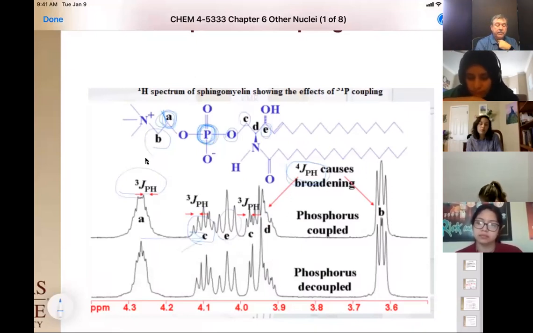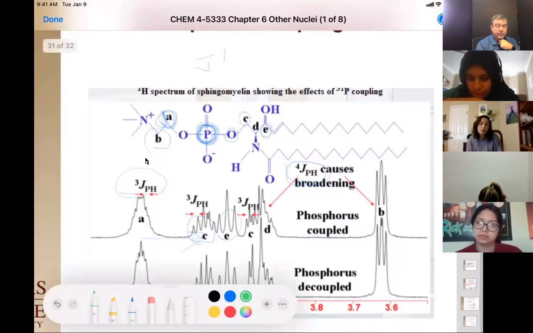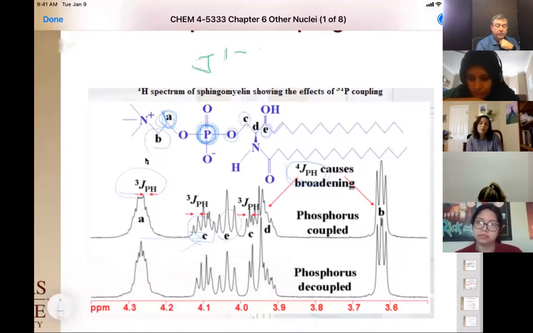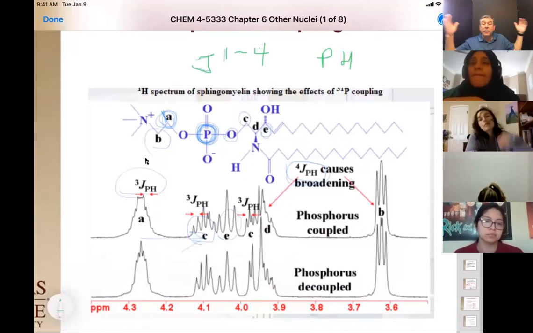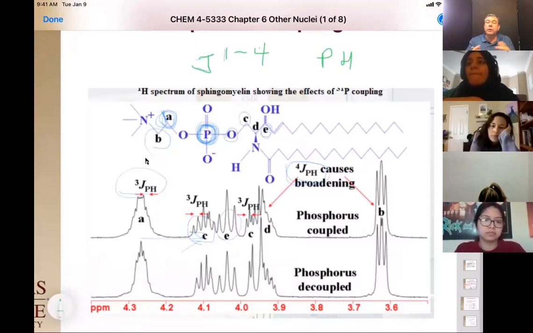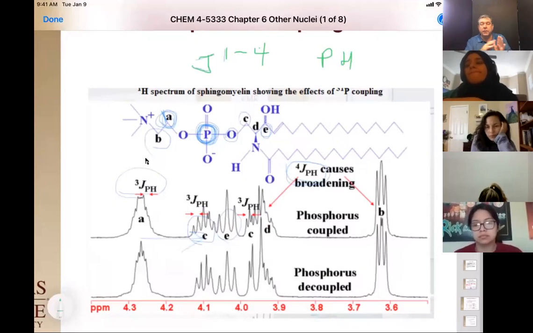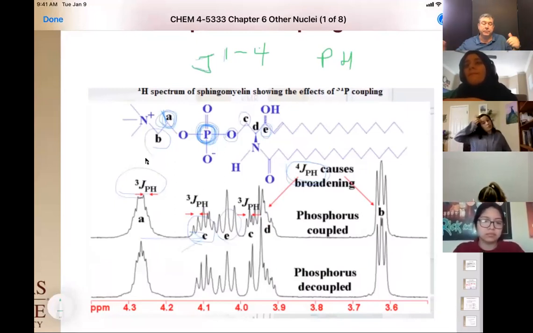But we can see the single phosphorus doing a J1, that's really thin. J1 through 4. So a phosphorus to hydrogen couples through four bonds. Now, why do we see it through four bonds? Our first bond is over 200 Hertz and we're just halving it each time. That's the only way we can see it over that many bonds. If we were looking at proton-proton coupling, we technically can do a four Hertz one, but over four bonds it's going to be less than one Hertz. We'll never see it. So that's the advantage of having big coupling constants, is you can see further and further down the chain.